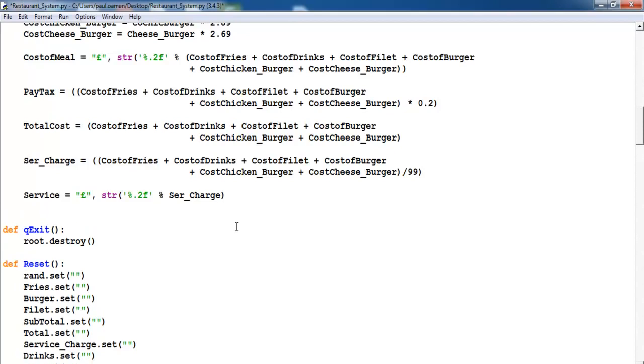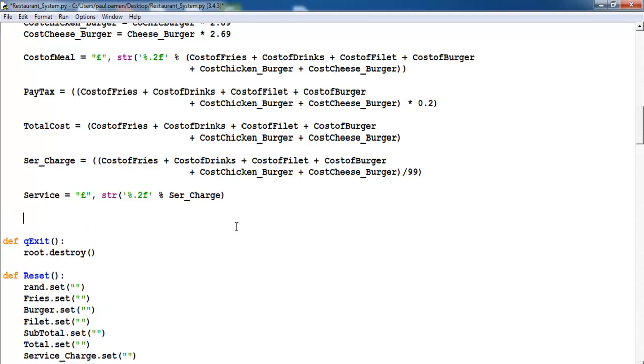Now the next thing we need, overall total or overall cost equals the pound sign, add as follows: the tax plus total cost, that is right here, plus service charge.